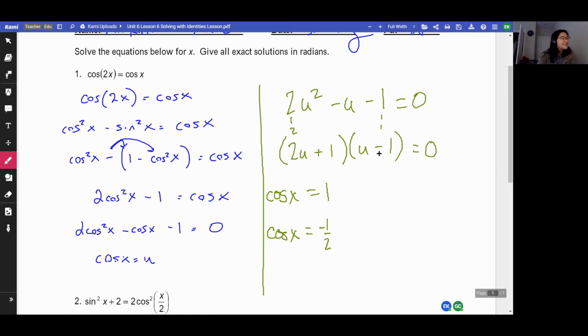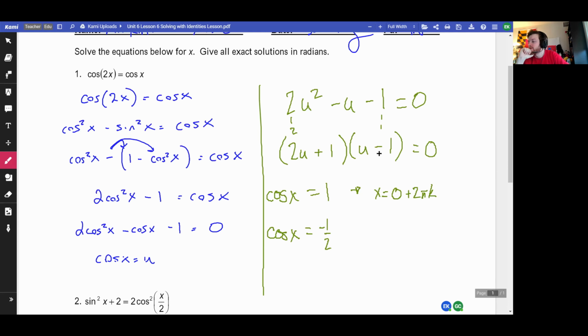All right, so we need to know when cosine is 1 and when cosine is negative 1/2. I know when cosine is 1, because we established that at the beginning. That's 0 and 2 pi, right? 0 plus 2 pi k. Cool. Those were the answers that we were intuitively able to come up with. So you plug in any multiple of 2 pi. When you multiply by 2, you're still just on the same spot in the unit circle.